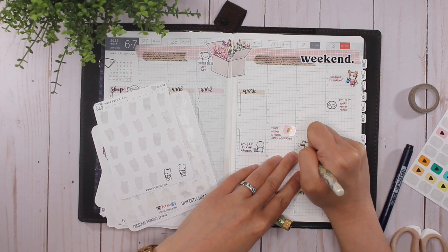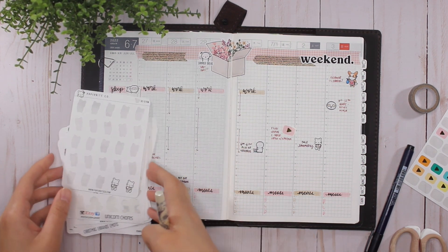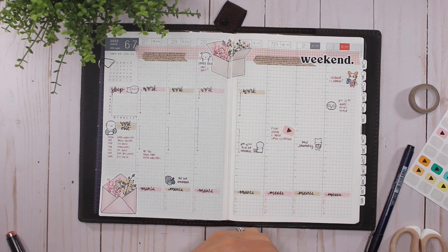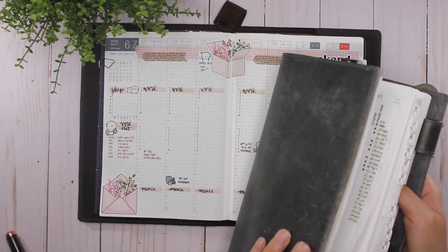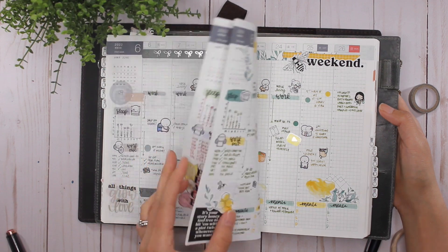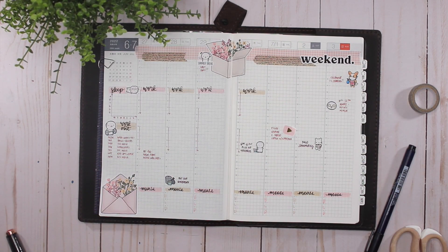I know we'll have to pack — we don't leave until the fifth. I'm just going to leave that for now. Yes, it's very empty and bare, but like I said last week, this is before life gets put into the planner. I put the basic bare bones in, and then once life is actually lived, you get to see the planner get filled up. I want to show you guys last week in my other planner — remember how empty it was? It is starting to fill up a little bit more, and even the week before filled up. It just looks plain and empty before life happens.